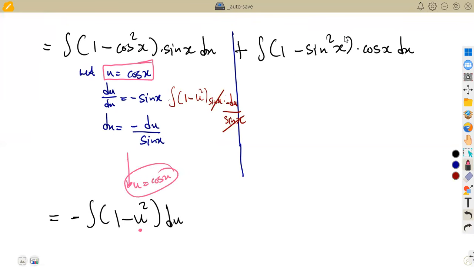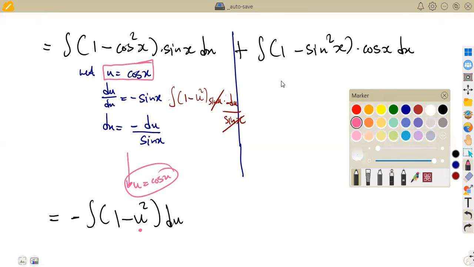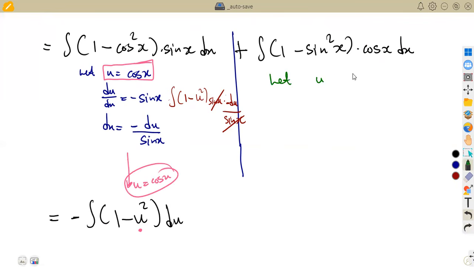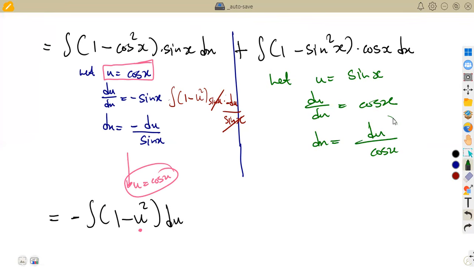All right, let's do the same thing on this side. In order for us to cancel this cos x, to remove it, we have to make sure u is sine x this time. So by the substitution method, you're going to let u be equal to the sine of x. Like I said, guys, please do also revise your N5. We talked about this substitution method. So the derivative of u with respect to x is going to be the cosine of x. We make dx the subject, that would be du over the cosine of x.